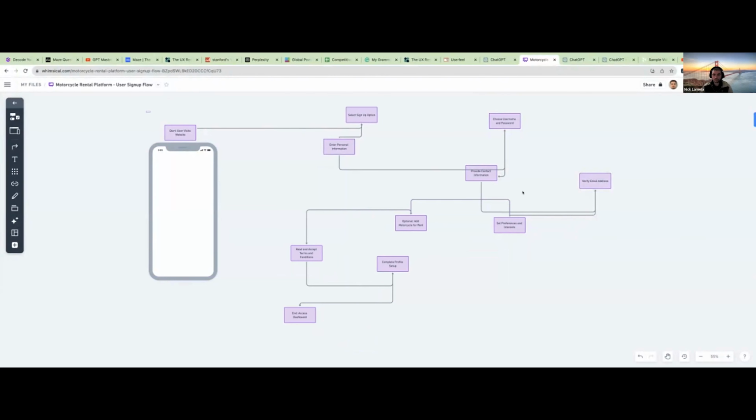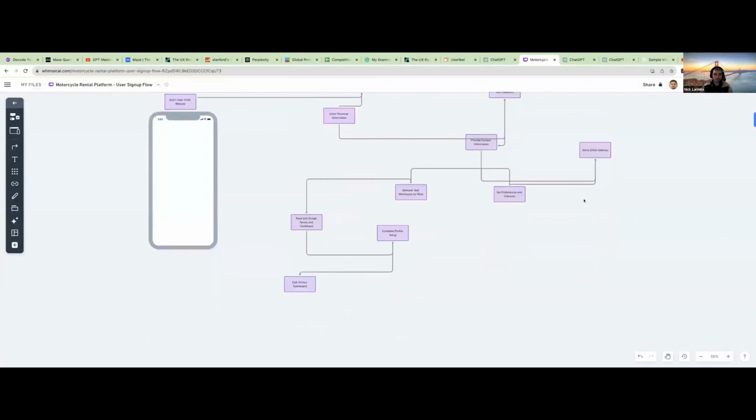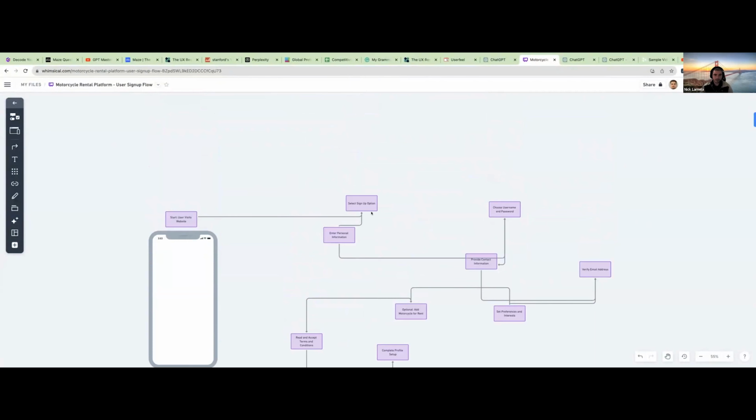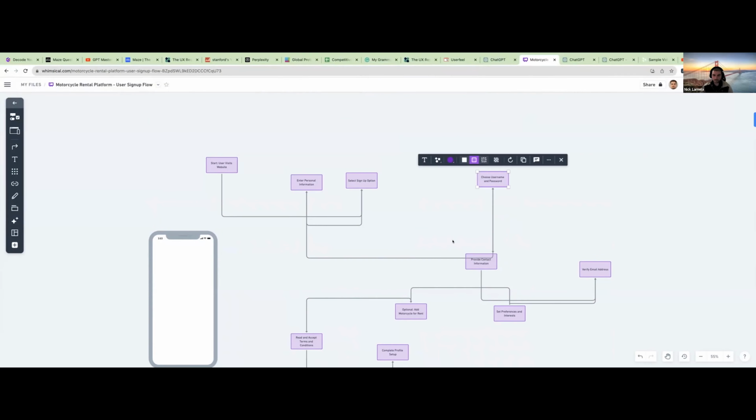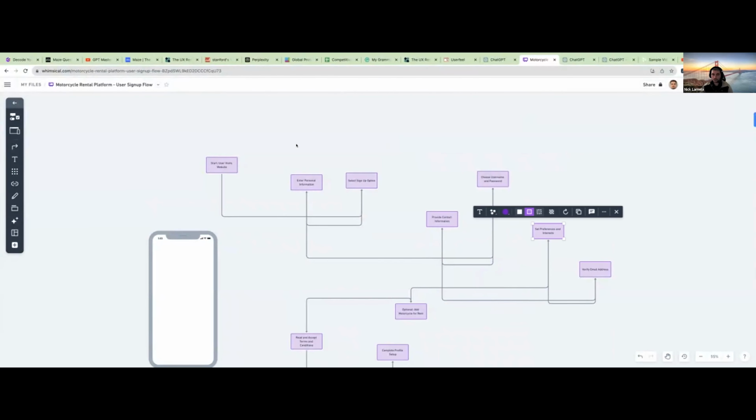Just copy it over, or you can do it completely here, take a screenshot of it, then put that into your deck or Figma, something like that. I know we got about 10 minutes left. In the sake of time, I'll move on to presenting the findings in the easiest way possible, presenting to stakeholders, investors, etc. So this is a great tool.